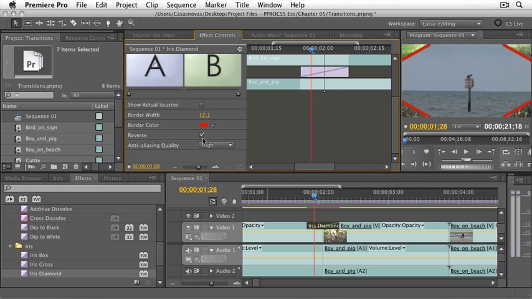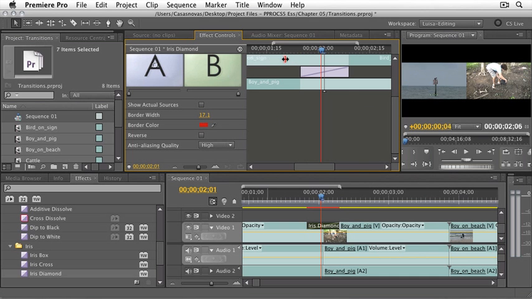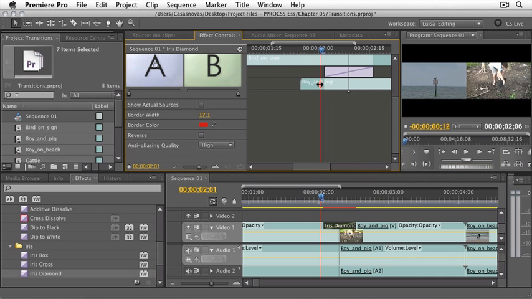Let's go ahead and go back to the original one. This part here in the Effect Controls panel is a mini representation of the timeline. You can see both clips here playing at the same time. You can perform ripple edits on both sides.